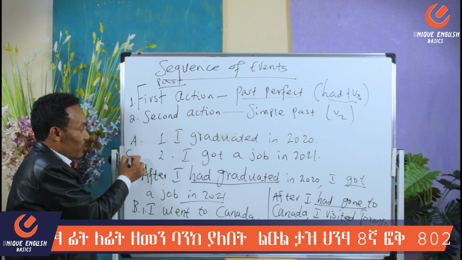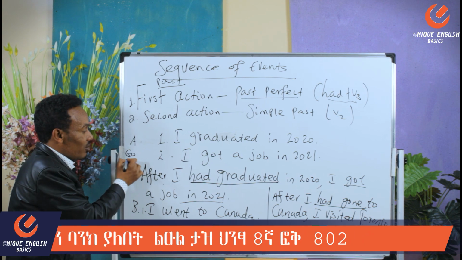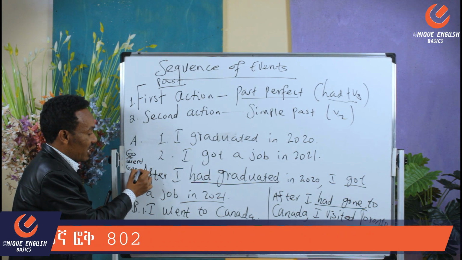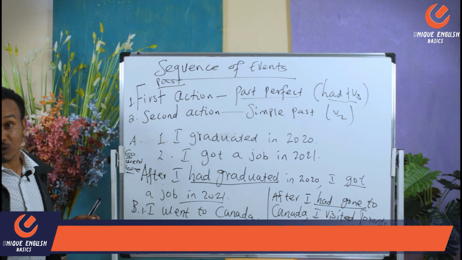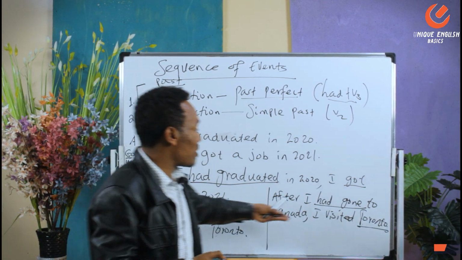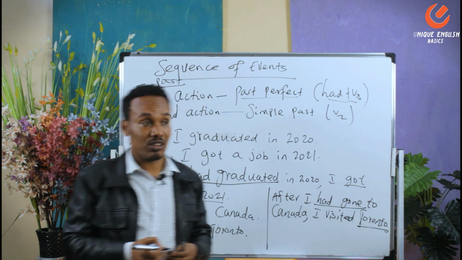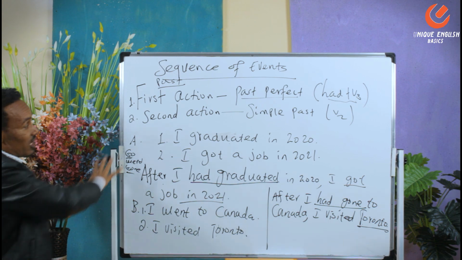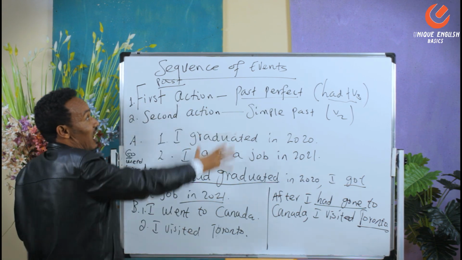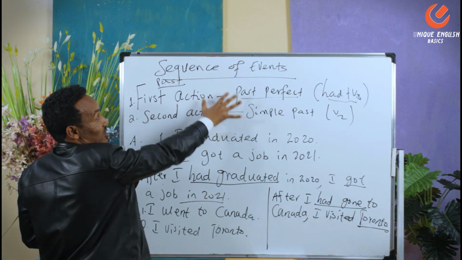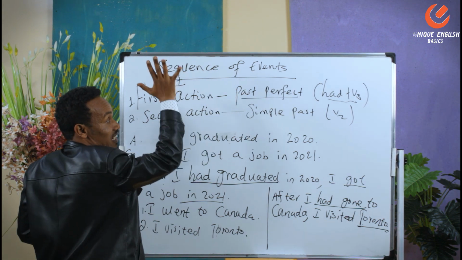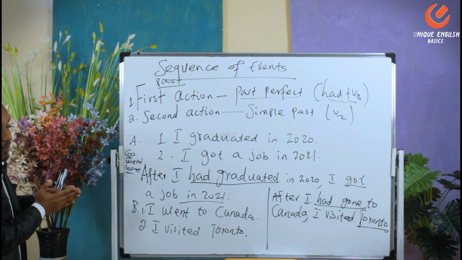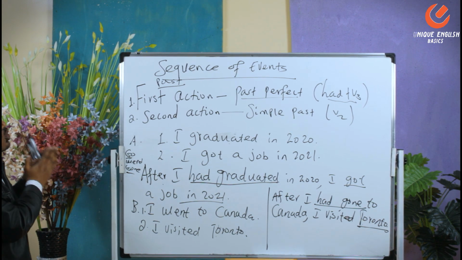3 form of go? የgo verb 3 ማን ነው gone, verb 2 ማን ነው went, verb 3 use gone. Okay, እነዚህ ነገሮች ወደ መቻል አለባችሁ በተለይ ጀማሪዎች ማለት ነው. Right, so after I had gone to Canada I visited Toronto. This is very important. Therefore these two actions are expressed using the past perfect tense and then the simple past tense. ስለዚህ once ይህንን ከለመድን በኋላ we have also other forms.